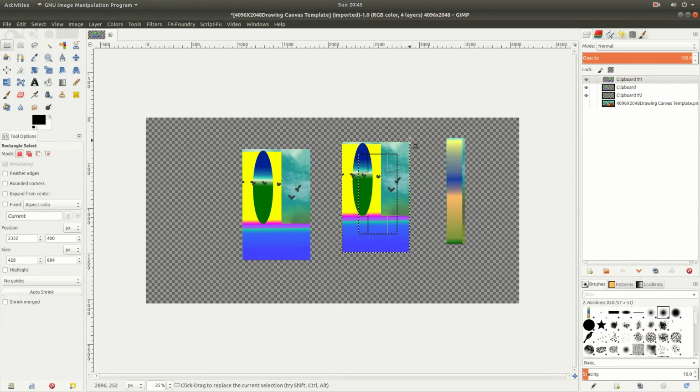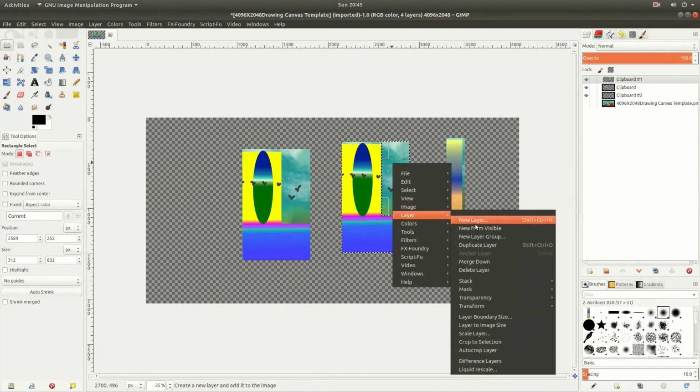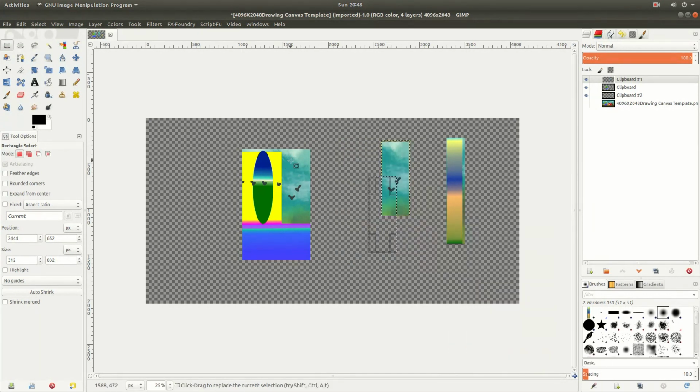So right click, crop to selection, crop just this area. No, first I am going to select the image.